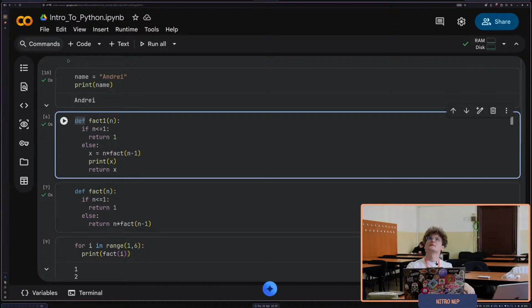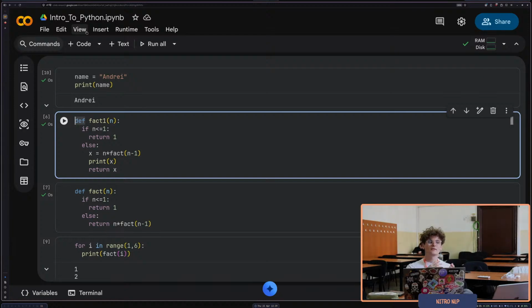By the way, this is Google Colab. It's our platform for running Python programs and Jupyter notebooks. If you do not know what a Jupyter notebook is, they're basically Python files that allow us to execute Python code.